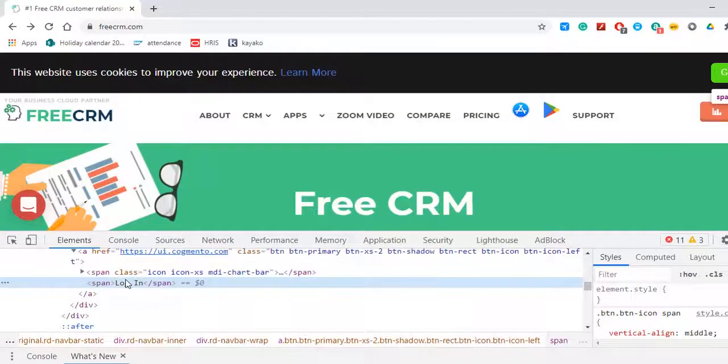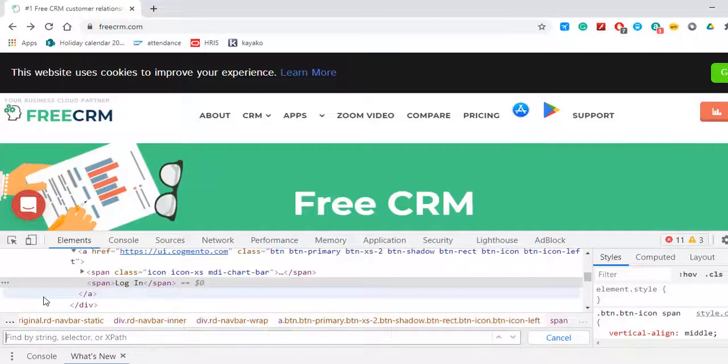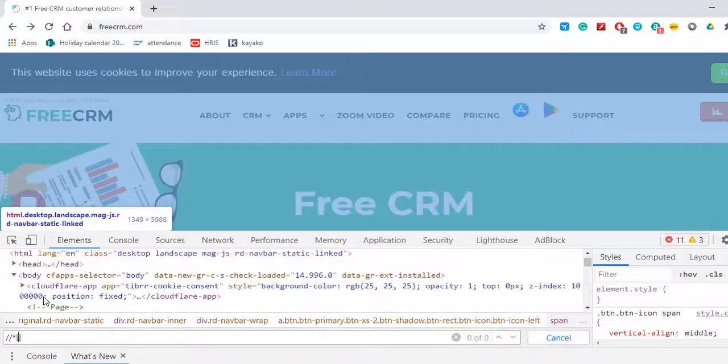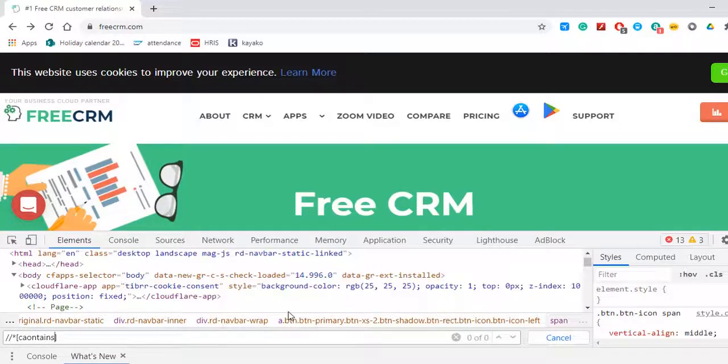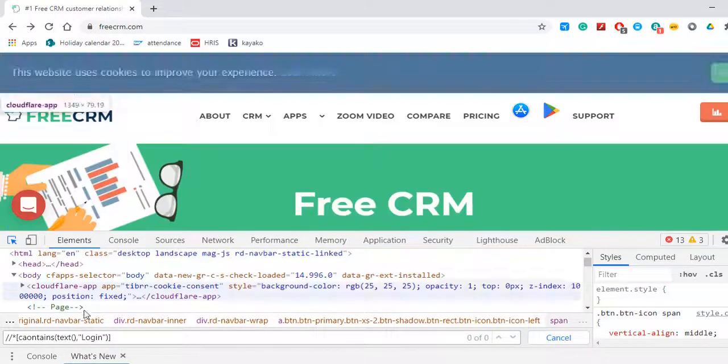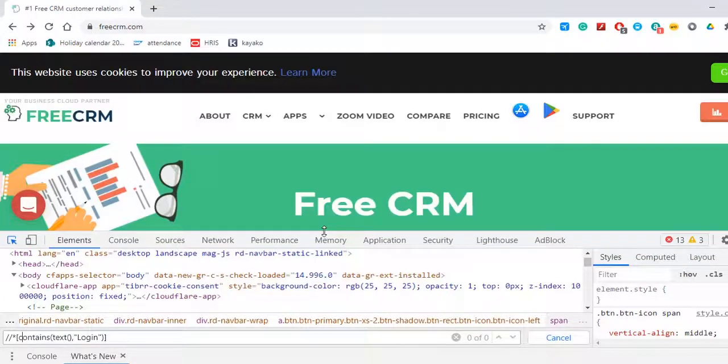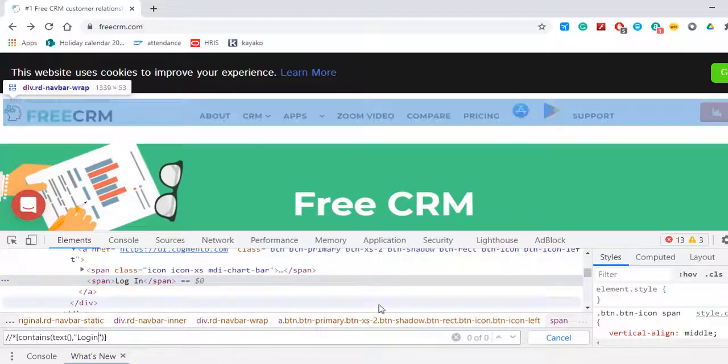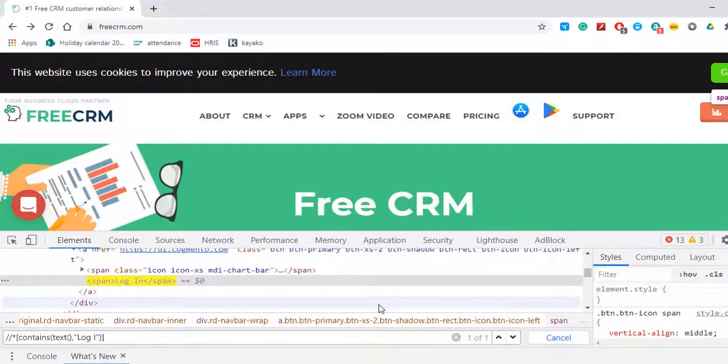This is my login button. It's login. There is only one button, it's showing 1 of 1, so we can use this.